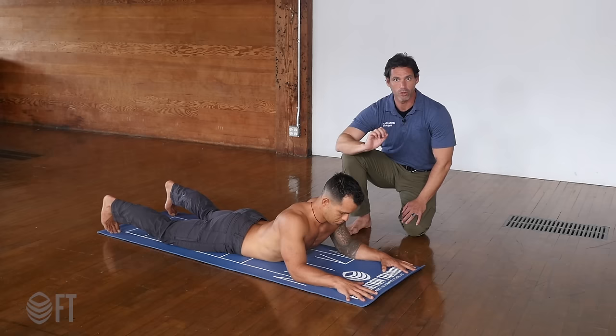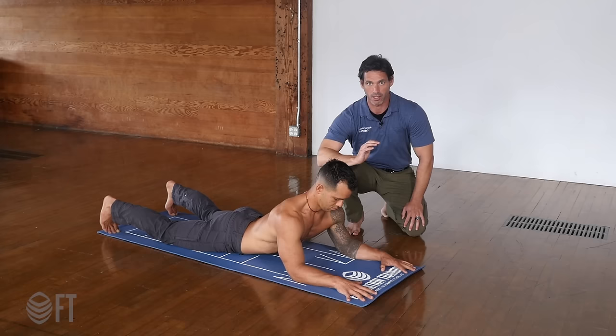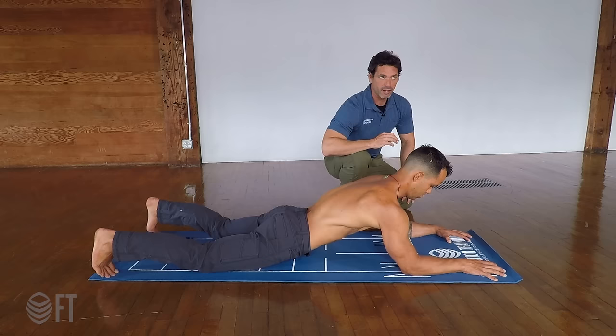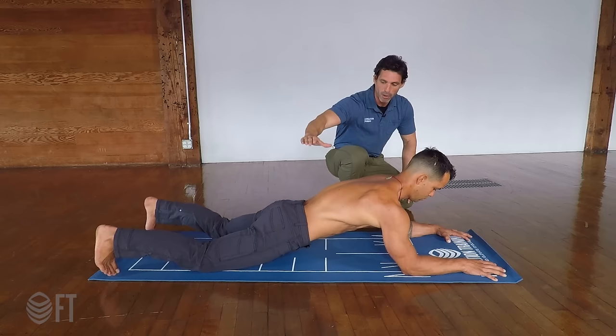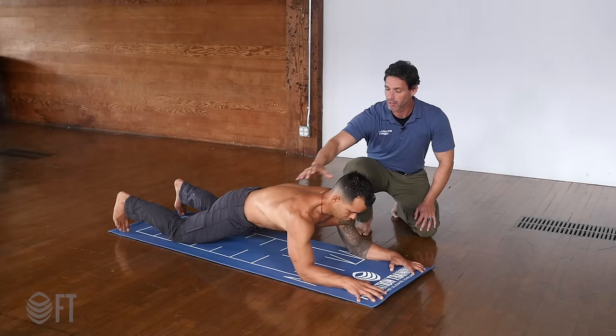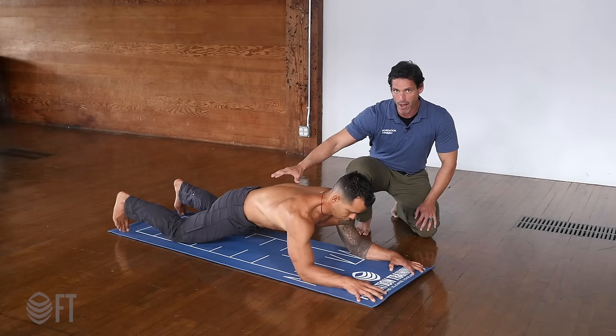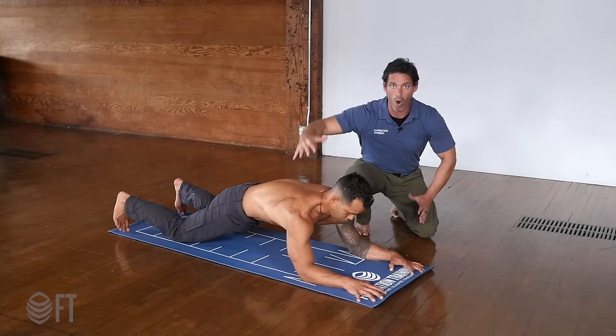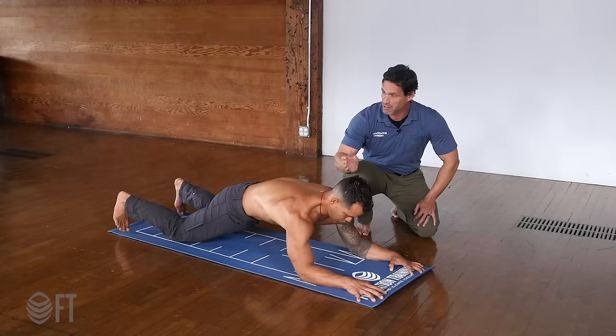To get into the eight-point plank is a slow drawn-out process. The first thing is the head lifts as high as it can, the base of the skull lifting up. Next, the shoulders and the upper back lift up to meet it, like you're lifting the thoracic spine and the head at the same time. Your abdomen should start contracting very quickly and you're going to start to shake until your hips come up — not quite to the level of the thoracic spine, not quite to the level of the head. The hips are down a little bit. You're hovering the hips about six inches off the ground, pulling the abdomen away from the ground and pulling the back of the rib cage wide and big away from the ground.